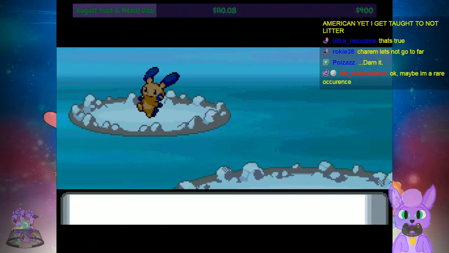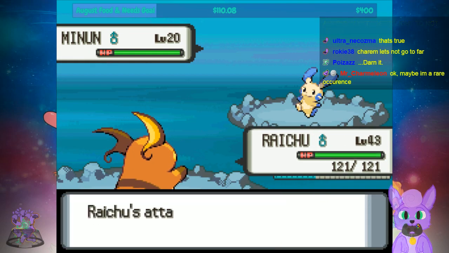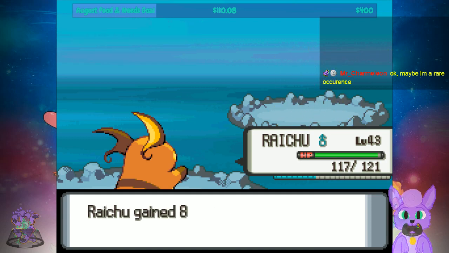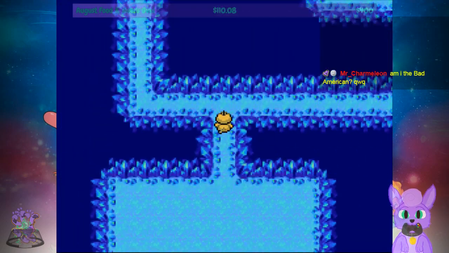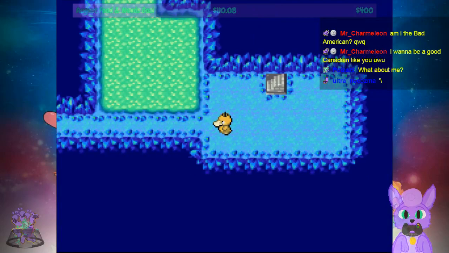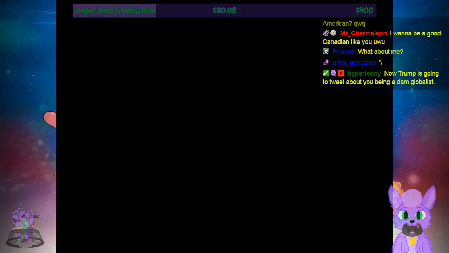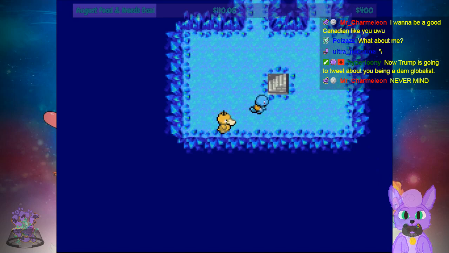Charm, let's not go too far. Charm America, you gotta get not to let it... Not every American's bad. No, not at all. I'm just saying in general. You're not a bad American. You want to be a good Canadian? You will be stuffed with maple syrup. Yeah, Canada feels good to live in, honestly. It really does. Now Trump's going to tweet about you being a damn globalist. I hope he does. That'll get me attention.